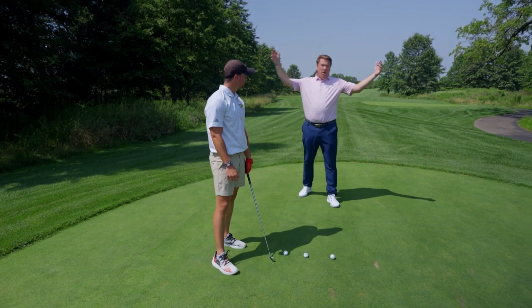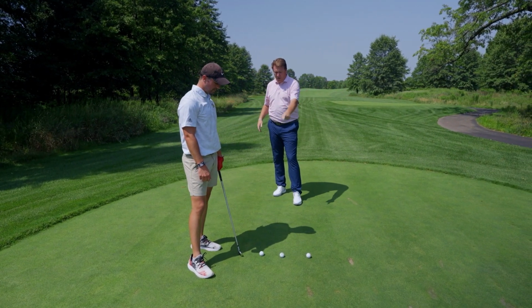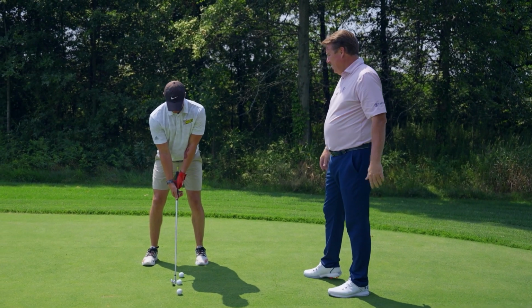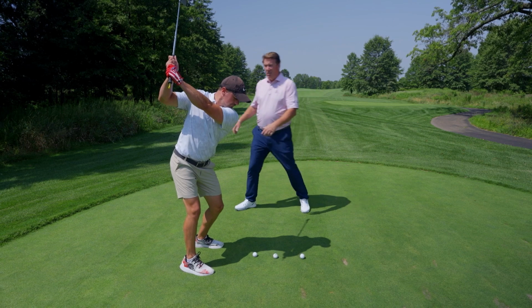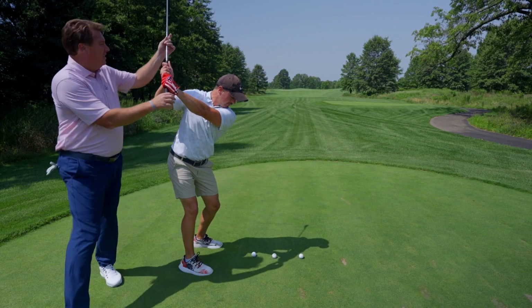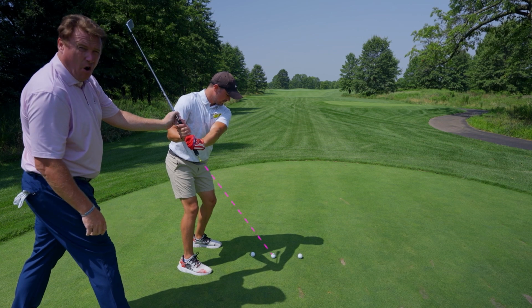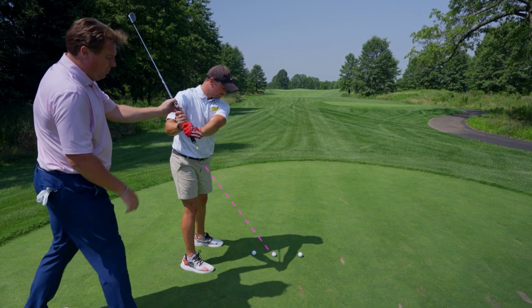So what's number 3, Bern? We're gonna try to get it to point right at the middle. So go ahead and set up to it. Proper turn to the top. And as you see, he's not across the line, he's straight down the line from here. That tee points right at that middle golf ball, right there. And that's what we want to do.